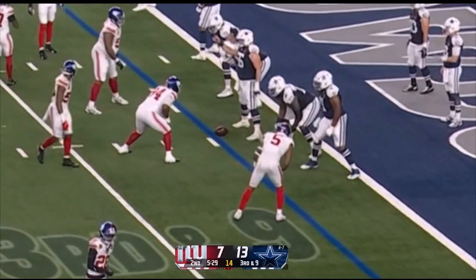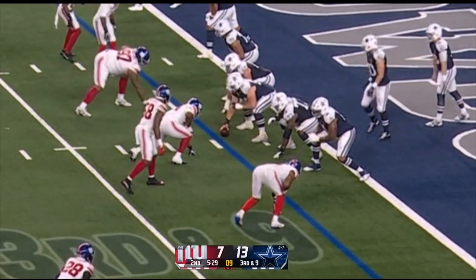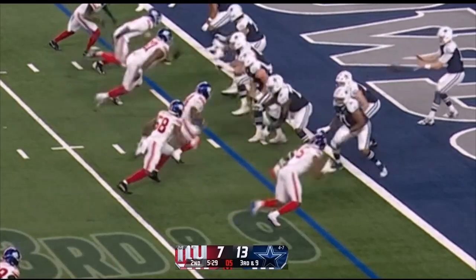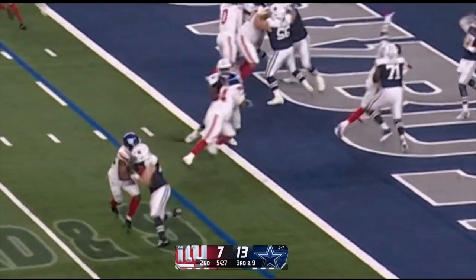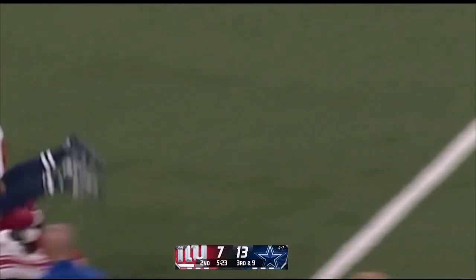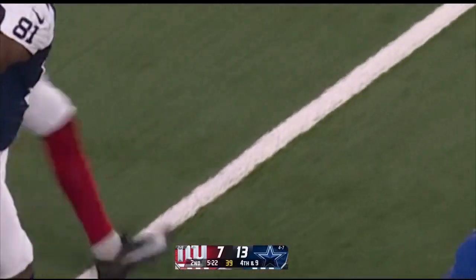So they've got to get at least 4 or 5 yards here, give themselves a little room. Here we go. Rush stands in, throwing a deep ball, going for Mingo. Incomplete. It was bobbled multiple times. Again, it was Flott with pretty good coverage. And now the Cowboys will have to punt from under their own goalpost.